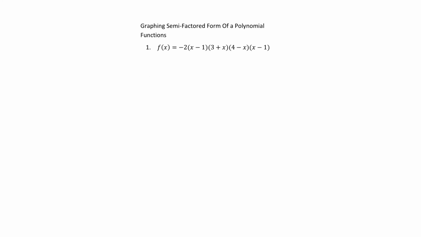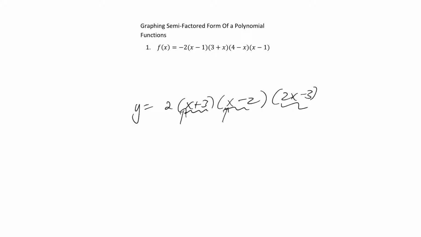So in today's video, we're going to be graphing semi-factored equations of polynomial functions, where the function is not fully factored. So far in this course, we graphed fully factored forms of polynomials such as the following, where you have brackets, the factors, and where the leading coefficients of each bracket are always positive in a specific order where the x comes first. So now what we're going to do is deal with functions that don't look like this format, but look similar, but not exactly the same.